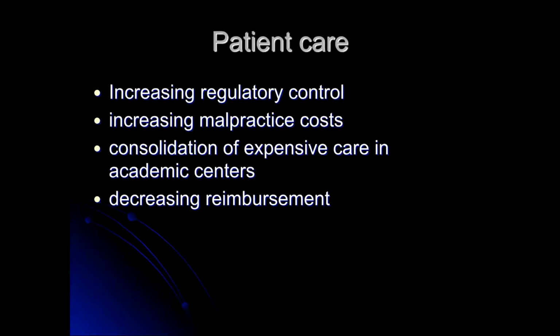Increasing malpractice costs, so people will not be innovative because they don't want to be sued, and the consolidation of expensive care in academic centers. That means that some sectors will not get the benefit, although they serve a lot of the population, and I'll allude to that later on. And decreasing reimbursement because of financial restraints all over the globe.